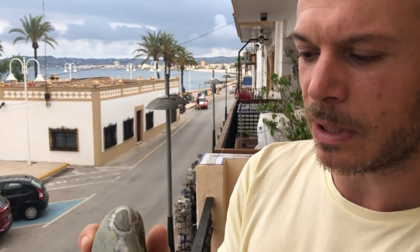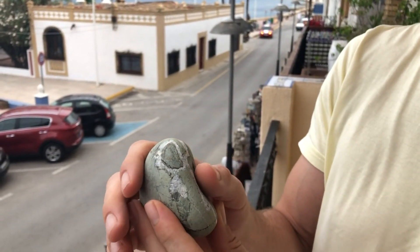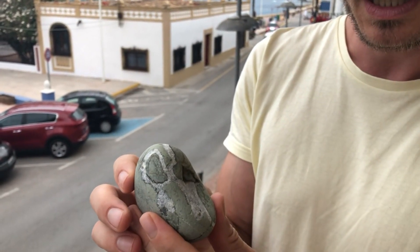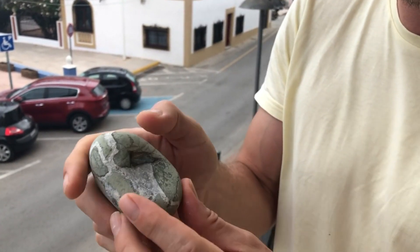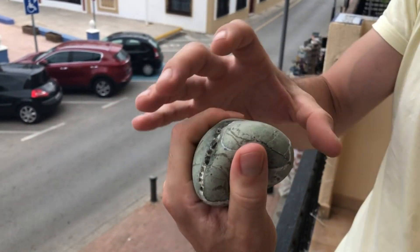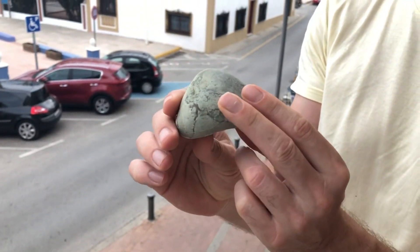This is another interesting rock — interesting for its color and also extremely interesting because of its morphology. We can clearly see that this has been squished into its shape while it was soft. If this had been squashed while it was already hard, it would have pulverized, cracked, or broken into pieces. But this is bulging in certain areas, so the compression was made while it was soft before it petrified into stone.